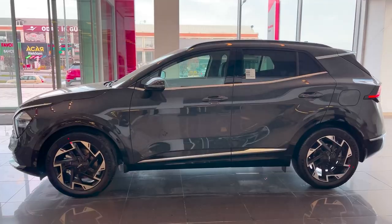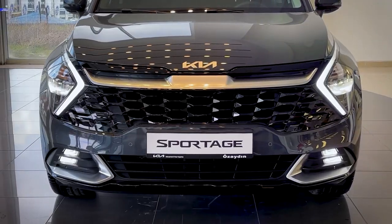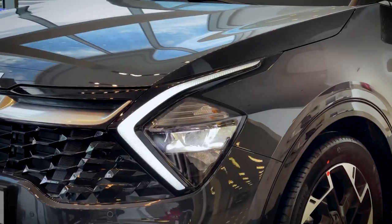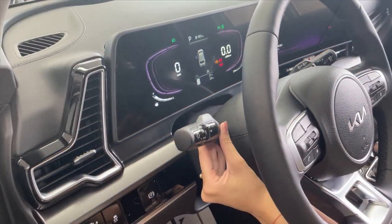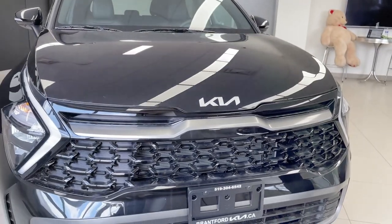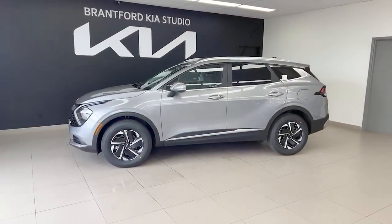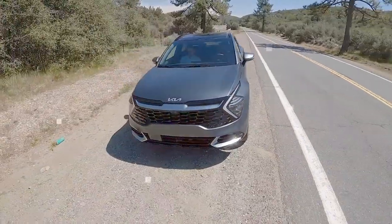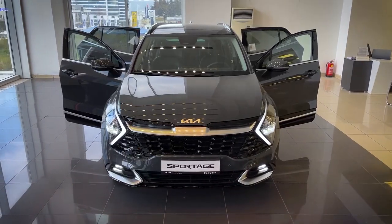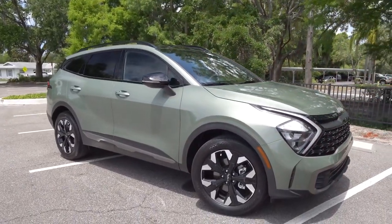Kia continues to celebrate everything crossover as we saw the 2023 Sportage being unveiled. The SUV gains some power, new features, new style and new relevance, which separates itself in a showroom packed with SUVs that are separated by fairly small differences in the sticker price. Will the 2023 Sportage prove to us that it has more to offer than just a wild looking exterior?